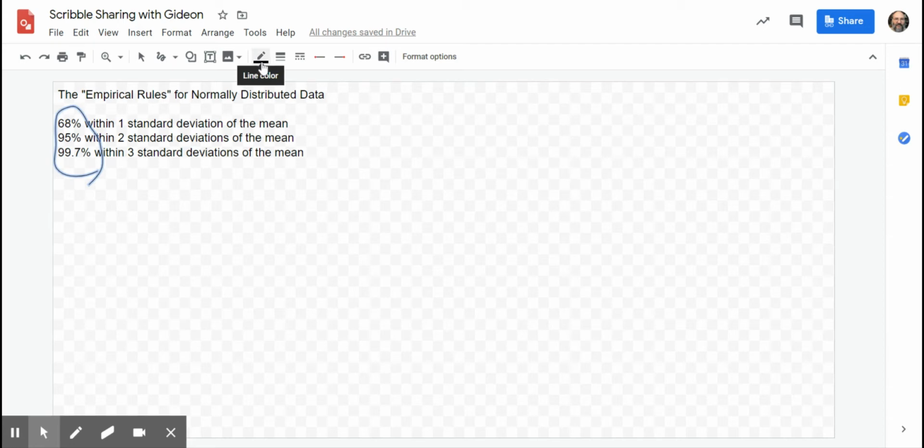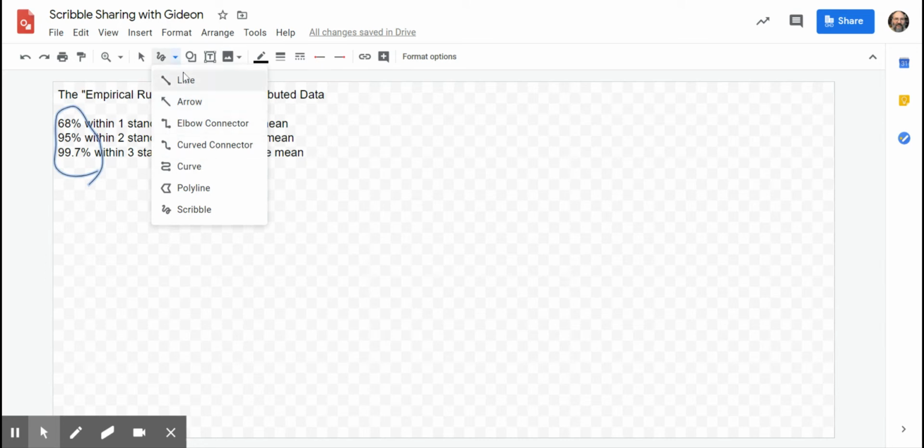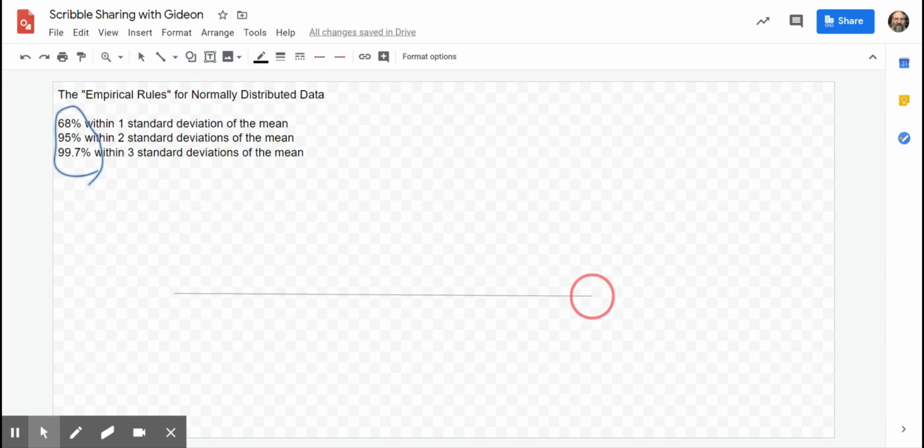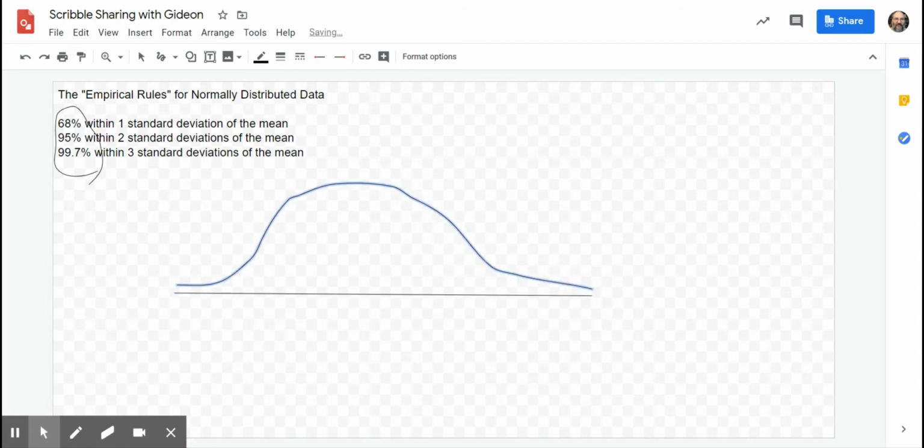It's all coded up in a picture. I guess what I mean by that is you can see it in a nicely drawn bell curve. You can see it even in a not nicely drawn bell curve, and that's about what mine's going to be. That's not totally bell curve-ish, but it's close enough. We know the mean is going to be here in the middle. And then all we have to do really is just remind ourselves, okay, here's one standard deviation away. Here's two standard deviations away. Here's three standard deviations away. And in the negative direction also.